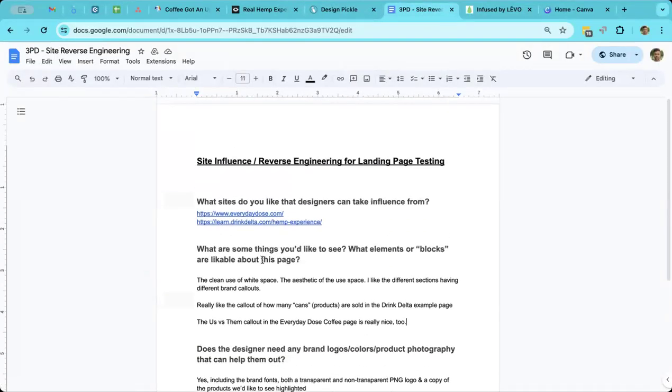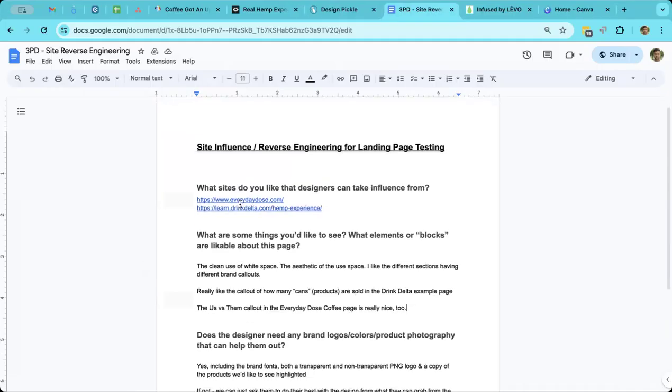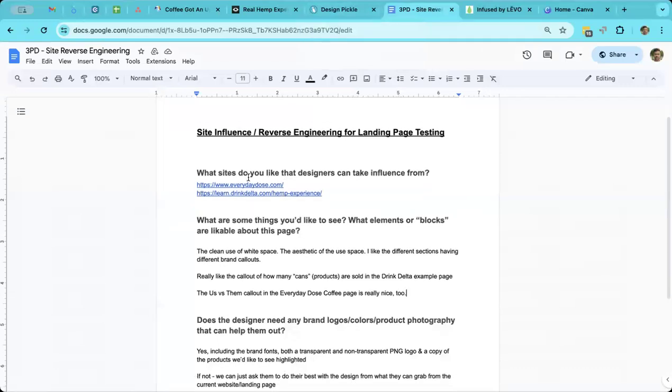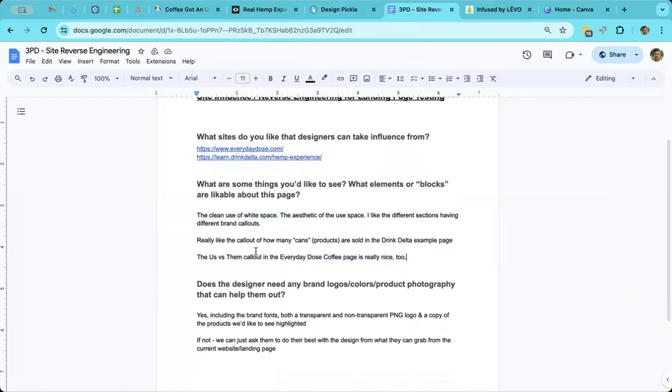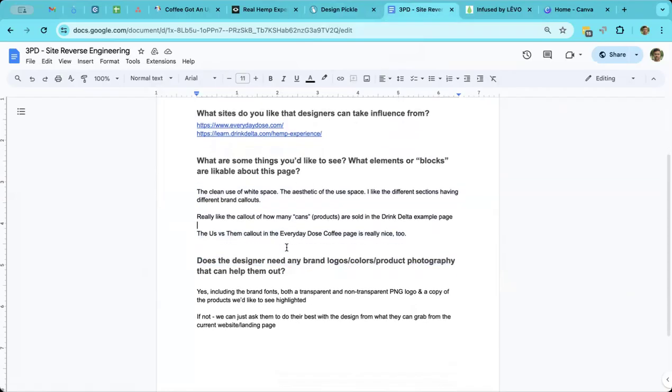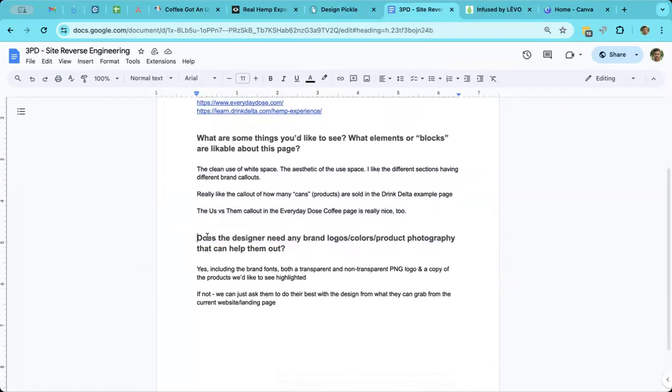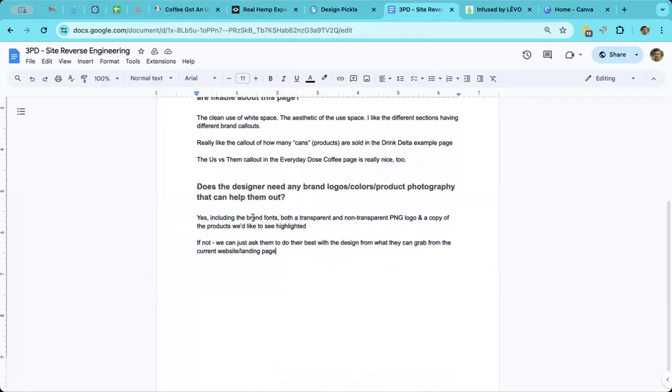So I'll put this template in here, but we'll also ask some questions here that can help you design your ticket a little bit better. Like, what sites do we want to take influence from? What are the things we actually like about it? I already kind of called that out. Some of these things besides just the overall design of the page is nice. And then anything that we need, including the brand fonts, the PNG logos.